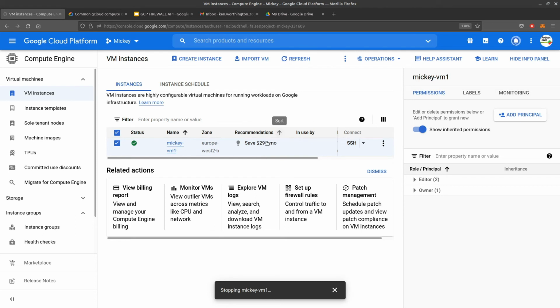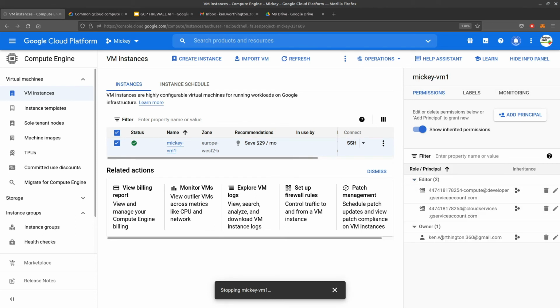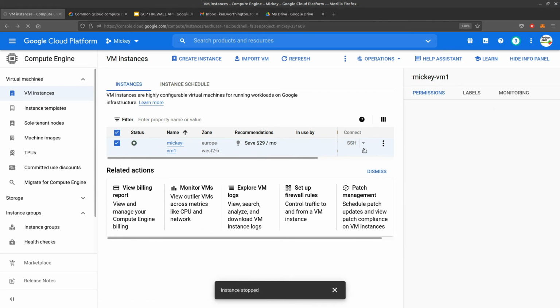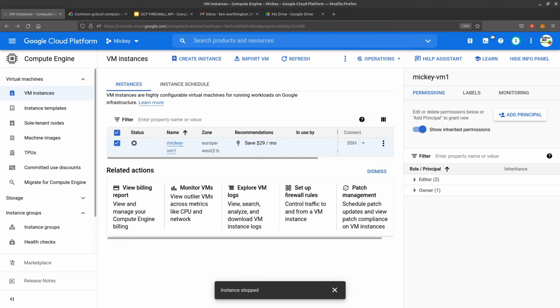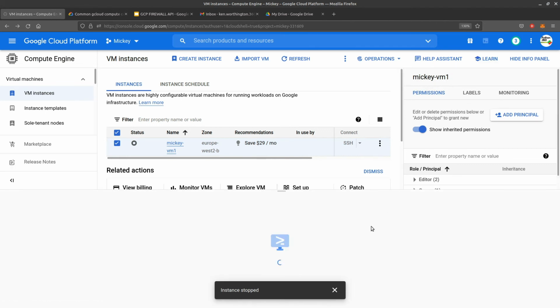So we've looked at saving some money. We've looked at the different types of roles: you've got owner, editor, and the other one is viewer. That's something else to make a note to learn more about. We've downgraded it, stopped it, started it, and I've also shown you how to customize your bashrc file to give yourself some aliases for when you want to run Python.